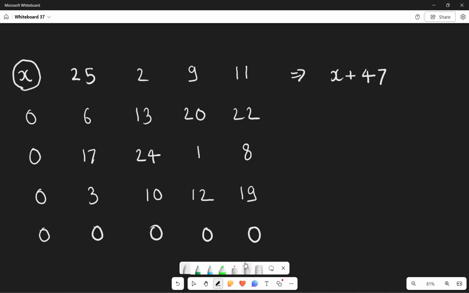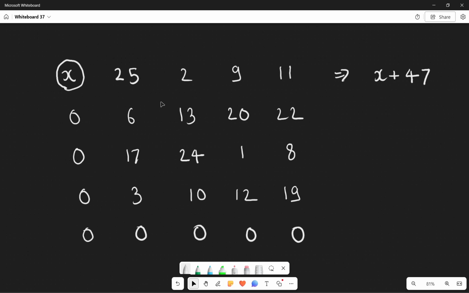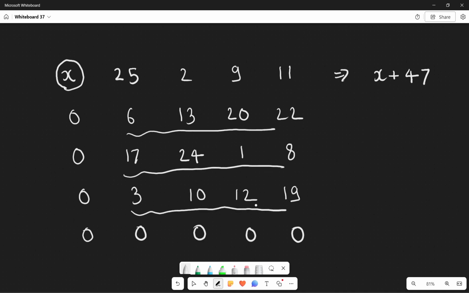Let us calculate the sum of these and accordingly calculate the values here. 20 plus 6 is 26, and 39 and 22, so it will basically be 61, right?